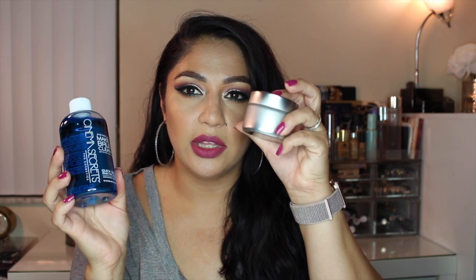First things first, let's talk about the stuff that I got at Sephora. The first thing I picked up is something that I use all the time to clean my brushes when I'm not deep cleaning — this is the Cinema Secret Pro Cosmetics makeup brush cleanser. It comes with a little tin, so you pour a little bit, grab a paper towel, dip it in, and just wash your brush. It smells so good — like vanilla. I've been using Cinema Secret for a long time and I'll definitely keep repurchasing it.